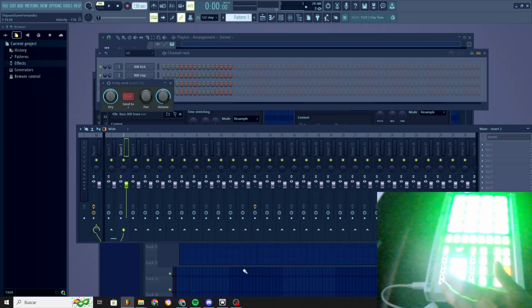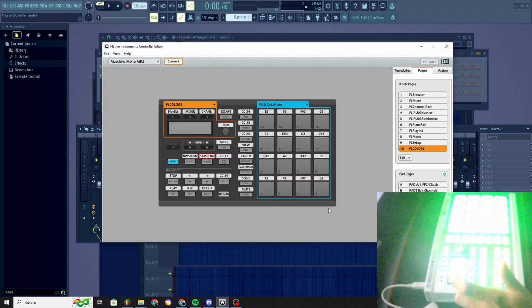Alright, so now let's see again. Pretty much you can see everything that you can do with the Native Instruments Controller Editor. So you will know what is the control. So here this control, this control, this control, all of these controls that have a layout, that have a text, are used. This, for example, is free. This is free as well, and this as well. Those five are not used right now. On the first version, I didn't map anything here, but maybe I will put something in the future.